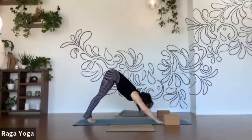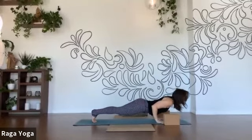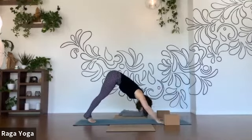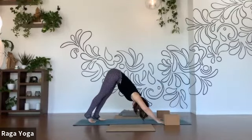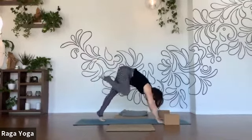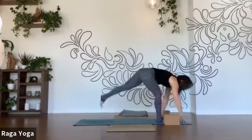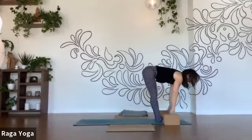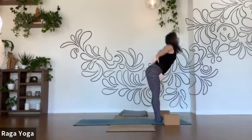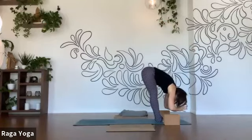Okay, we're layering this time from plank into chaturanga, broad collarbone, shifting forward, and then back from plank to down dog. All right, inhale, right leg lifts up. Exhale, tuck it in, pull it in, step. Again, we're just gonna step to the top of the mat as we've done. Inhale, half lift. Exhale, fold. Inhale, sweep it up. And then exhale, we're coming down for the opposite side.